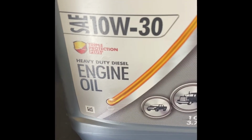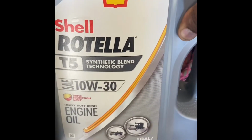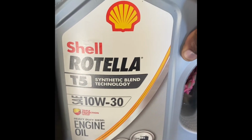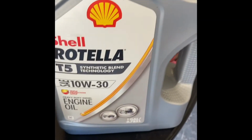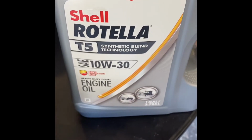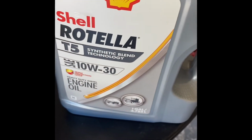And as you can see, heavy duty diesel engine oil. You see the little truck on there. So this wasn't too expensive. I can't remember the exact price, so if it didn't make me remember, then it wasn't too expensive. Probably was normal. And it says right on the side of the engine that they recommend Shell Rotella. All right, synthetic blend technology, and so on. All right, so that's just that little tidbit on checking your truck.